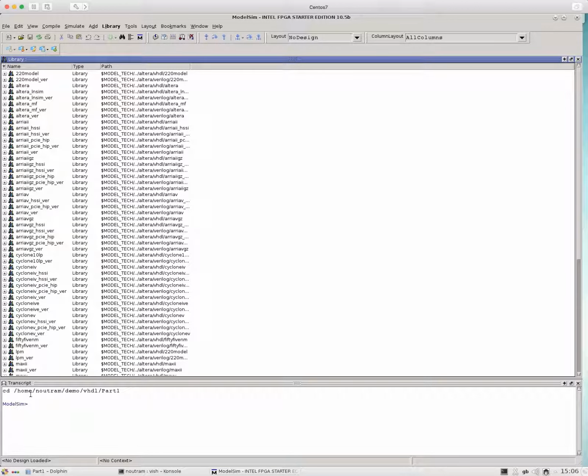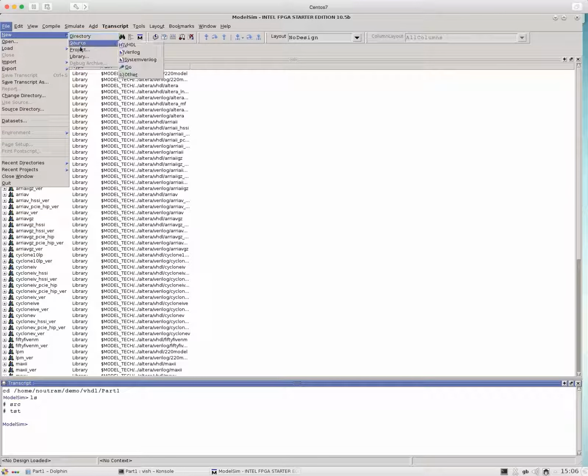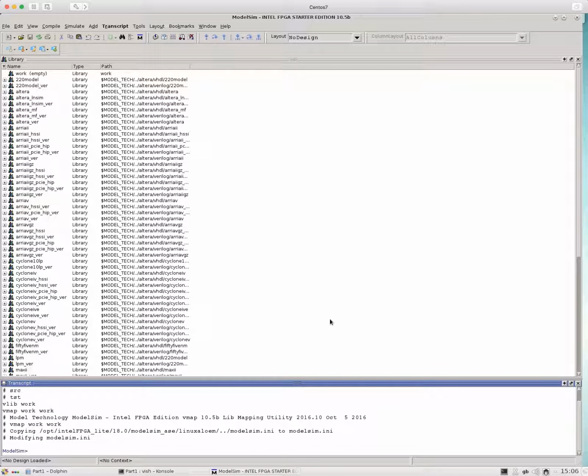Okay, and we see that the command has been issued, and that it uses Unix commands to change directory, cd. Alright, and I can list and see my folders. So nothing's changed here. This is the library view, because we haven't got a library yet, so that's the next job. Again, being pedantic and doing it all manually, I'll go new library, leave everything as the default, so a new library with the logical mapping. We're not trying to pick up an existing one, and click OK. And again we see the associated commands should you wish to do that from the command line.